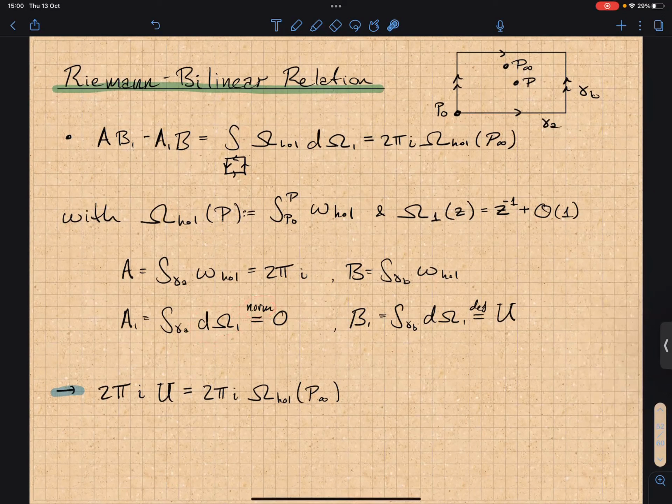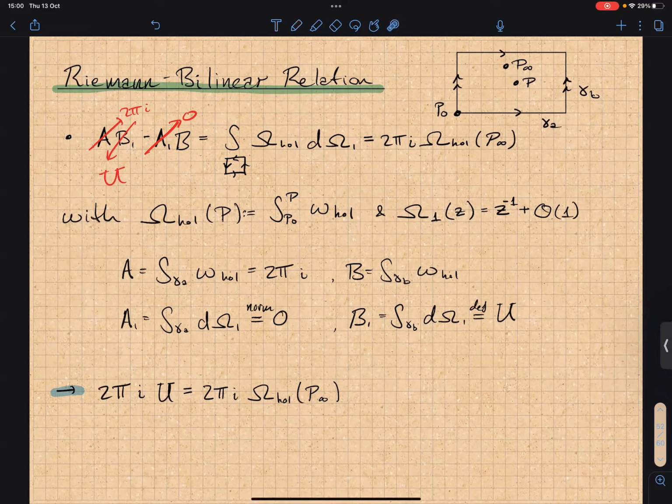And I mentioned this briefly at the beginning of the lecture, that we normalize this abelian differential so that the A cycle is equal to 0. And we've also defined the B cycle of this abelian differential to be this constant U. This is where the definition of U comes back in. So we actually have that this integral we can compute in terms of cycles, and we have that A1 is equal to 0, and that A is equal to 2 pi i, and B1 is equal to U.